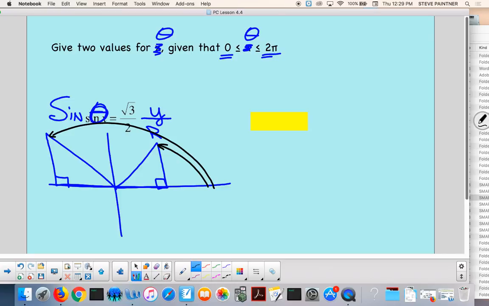Now, the first answer is probably easy for you. So, this y is going to be what? Square root of 3. Radius is what? 2. So, this leads you to believe this side is 1. Okay. Well, this is the answer. So that would be the reference angle. And the reference angle on this one is? 60. Opposite of square root of 3 is 60. Okay. First answer to my problem is 60 degrees, slash, they want it in what?